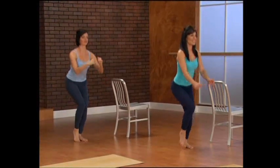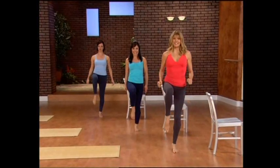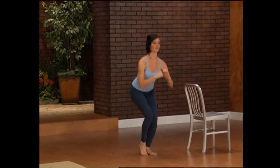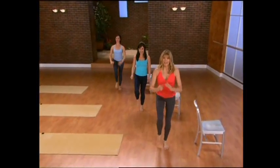Each time going a little deeper and then coming up and squeeze right at the top. Take it down and squeeze. And down and squeeze. Just give me four more like this. Okay, make these last two work. Take it down a little lower, squeeze it up, and take it down.